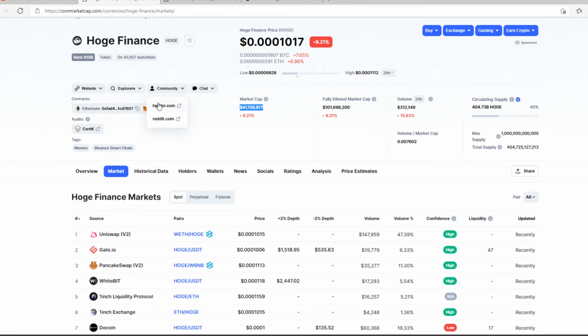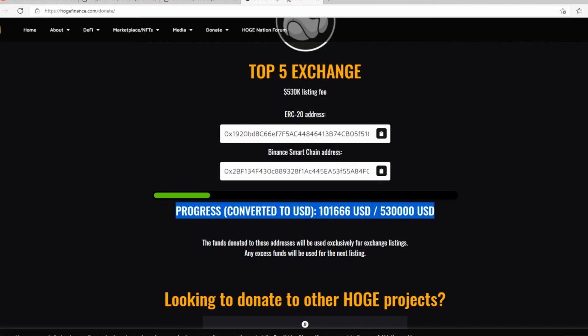Now, is there more risk? Certainly, with smaller market cap coins, there is a bit more risk involved. However, this meme coin has been around for a while now, and I think it's just starting to get in its groove as far as donations for the top five exchange goes. There are some rumors of whales potentially pooling their money together to get on this top five exchange or push them very close to it.